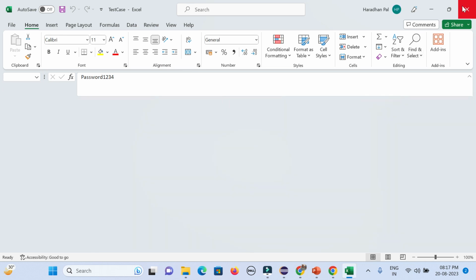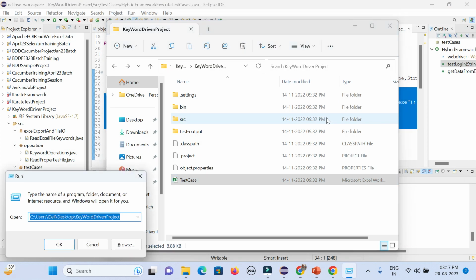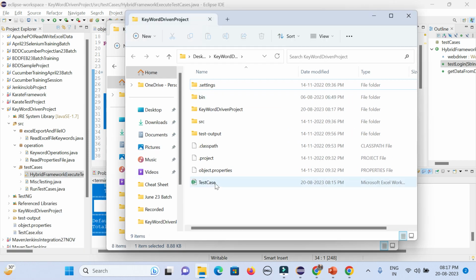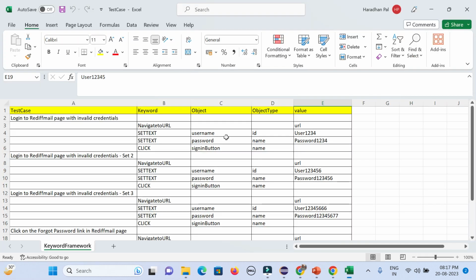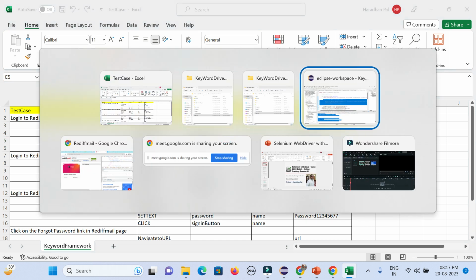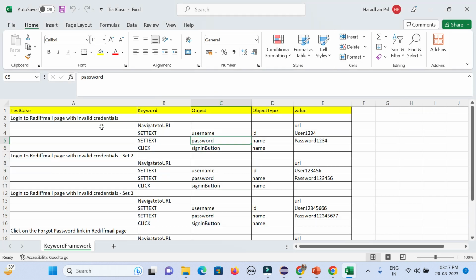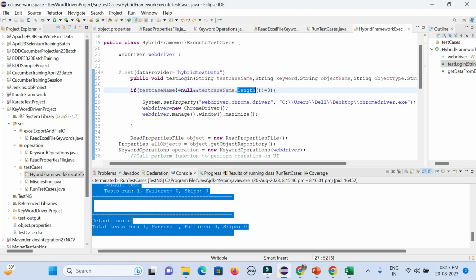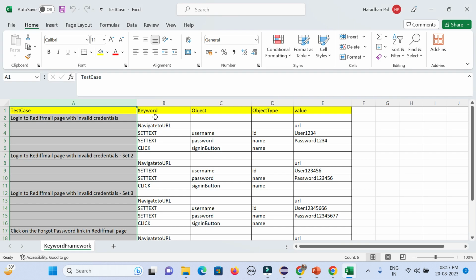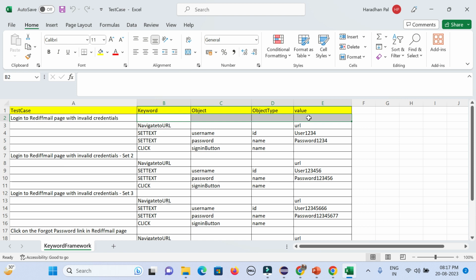One second, on this one. This is my test cases. So what condition have I given here in the code? In case the test case name is not equal to null, meaning it has some value, and length not equal to 0, meaning as and when this particular column 0, cell 0 has some value, every time it will launch the browser, because I did not give before test or after test. So in case there is a value, every time it will launch the browser.